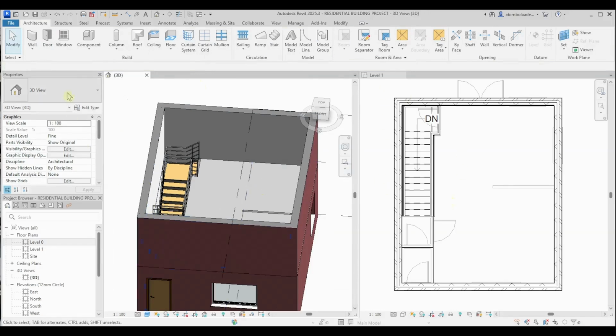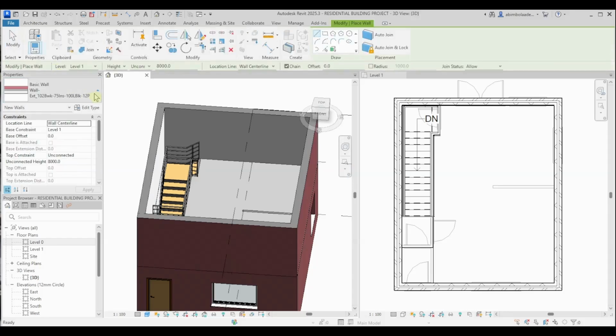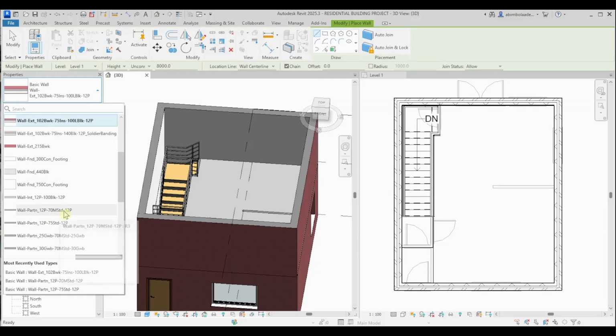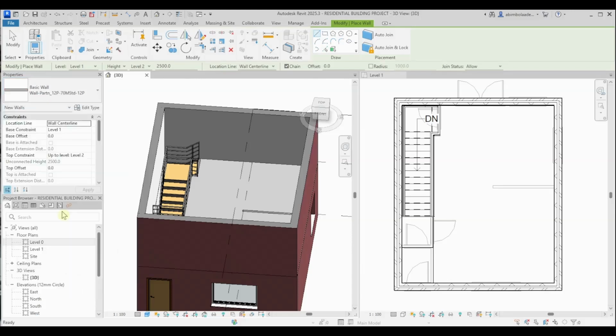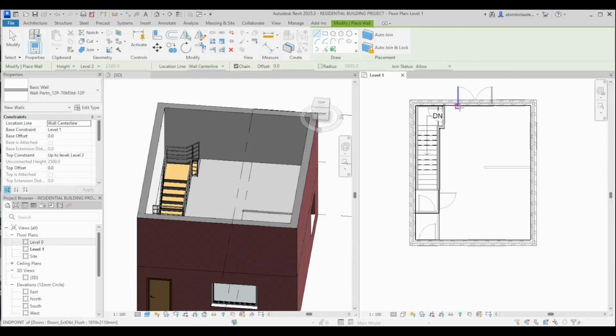I go back to level 0, architecture, wall, architectural, and then go and look for that particular one. Right, I believe it is this one. So I'm just going to click it and then demarcate the first floor. If you wanted to start at a particular place, just once you see those faint dimension lines, if I want to start at 1,000, I can just type in 1,000 and press enter, and then it just comes out for me.